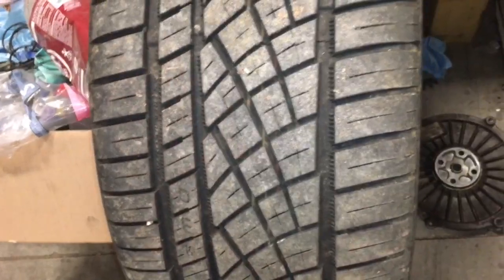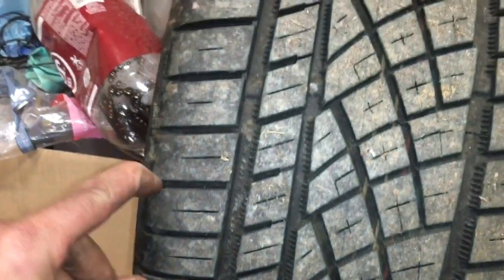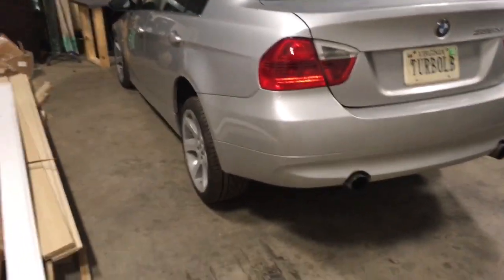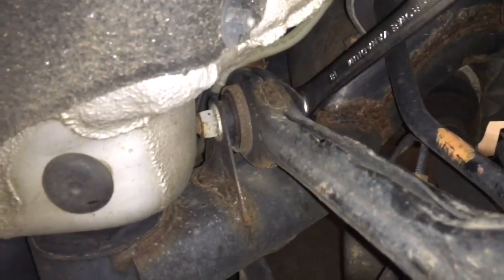It only has this issue when you lower the car, because it sets everything down and the wheels will come out. Here you can see the tire wear on my tires. I know it's not as noticeable to you, but I know it's there because I have just replaced a set of tires and I've been monitoring these, and I had the alignment done and they said it was a little bit off, but they weren't sure if it was going to be that big of a deal. But this is only about 1,500 miles on these tires, and I don't want to have to replace them again so soon because they're over $800 for this set.